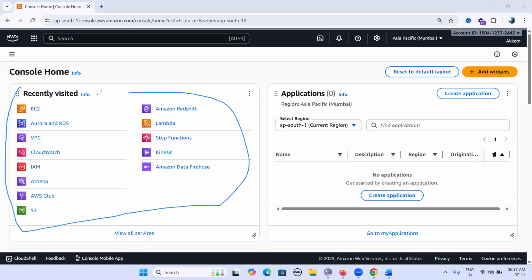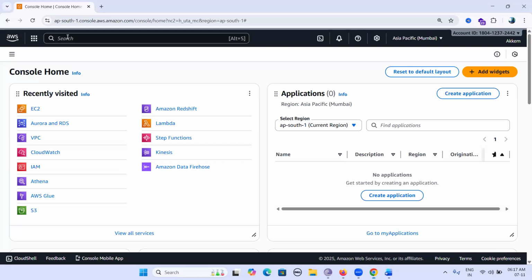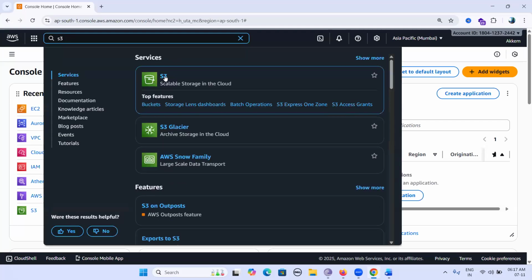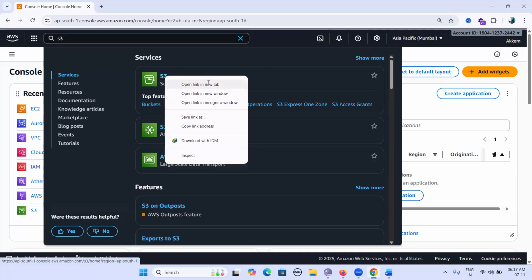Earlier I accessed multiple services, that's why I am seeing them. In your case, you may have created the account recently, so you may not see recently visited services. In the search bar, type S3 and open S3 in a new tab.